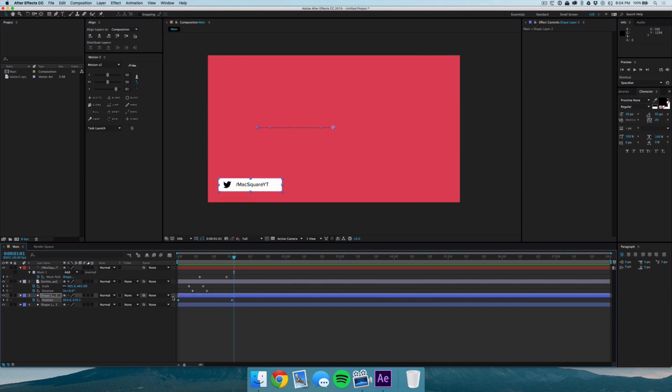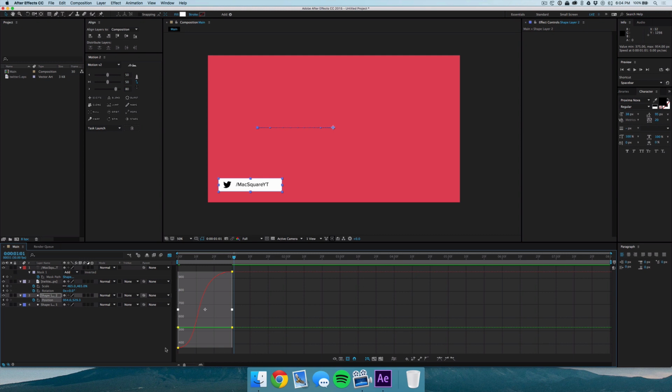So I'm just going to select the rectangle keyframes, and I'm going to set the sliders to 50, 50, and about 75 or 80. And what this is actually doing is if I select the keyframes and pull up the graph editor, if I select this and I just go to 0, 0, and 0, that's obviously just a straight line. But we want it to kind of ease in and ease out so it's just more interesting. So I'm going to set this back again to 50 and 75. And you'll see that it is actually adjusting as I drag those sliders.